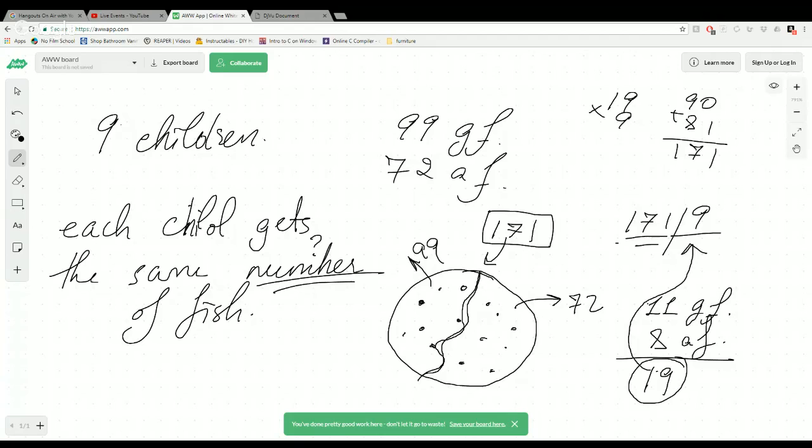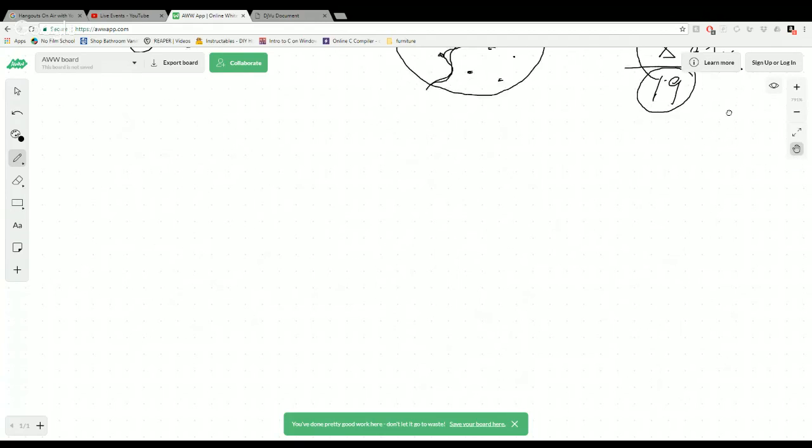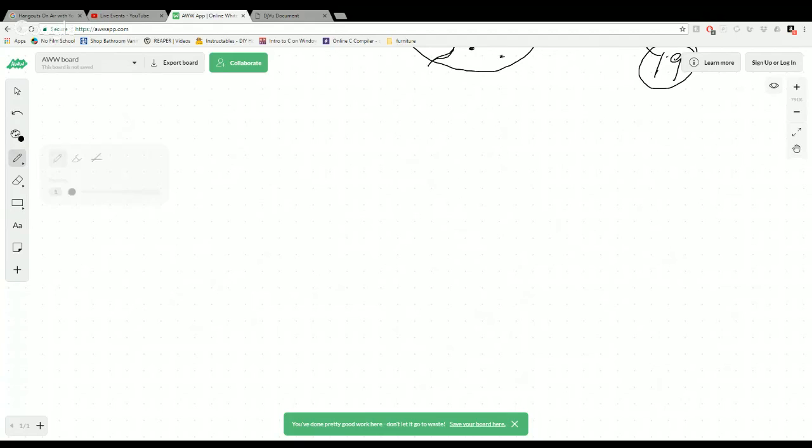Now, how do we write this in algebra? These are all examples, but how do I write the distributive property in its most general form, as an algebraic formula with symbols? The way I do that is this. I say some number multiplied by the addition of two other numbers allows me to distribute the multiplication. So I multiply by the first number in the parenthesis plus multiply by the second number in the parenthesis. Okay? And this works both ways.